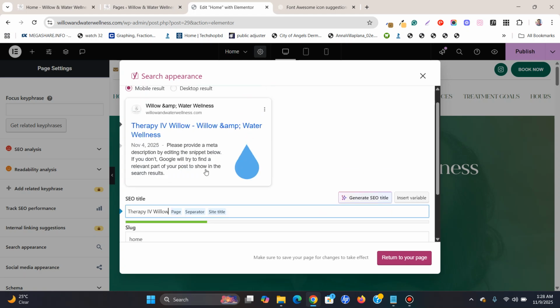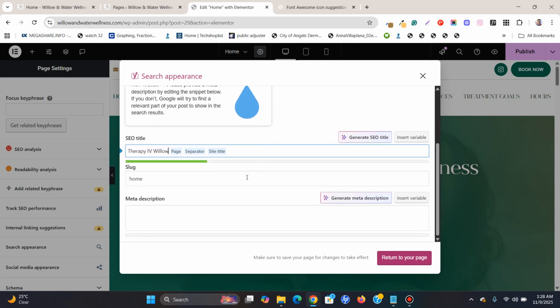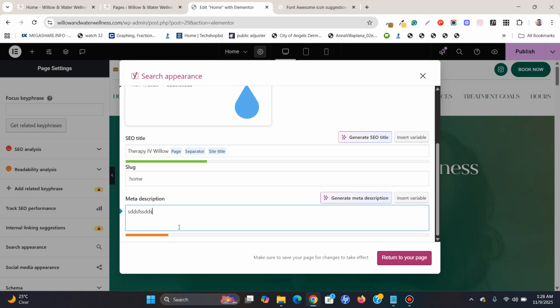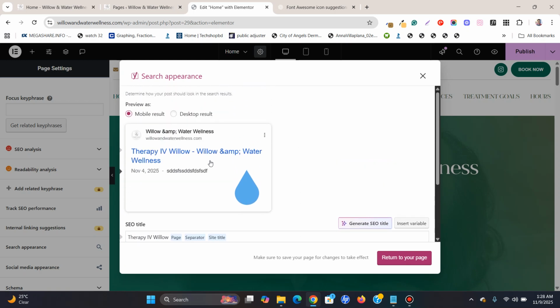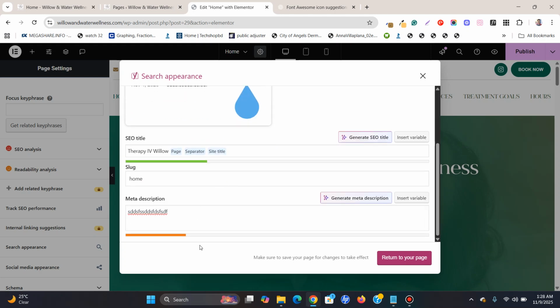Okay, this is a made up SEO title. Then you need to add the meta description over here. Depending on what keyword you use, you need to type in a bit of meta description. Okay, great. And this is how it will look, and this is how it will look on desktop. Okay, great.